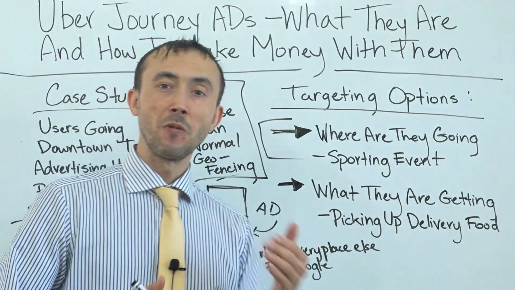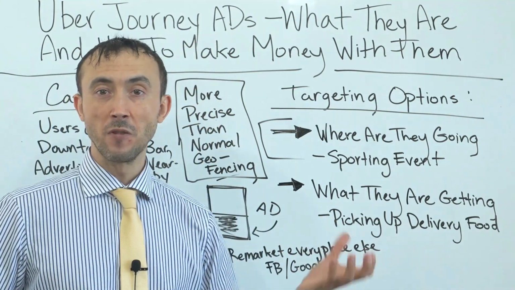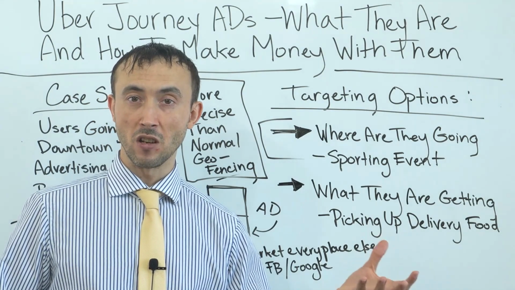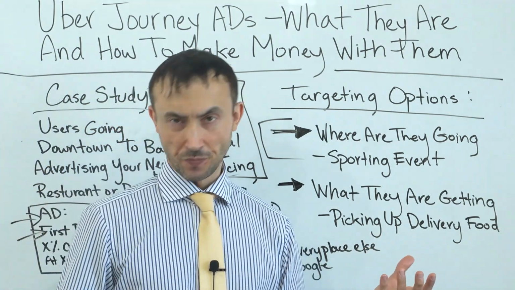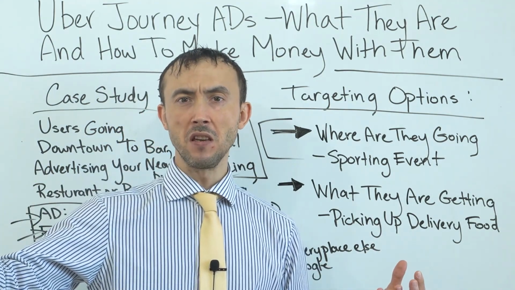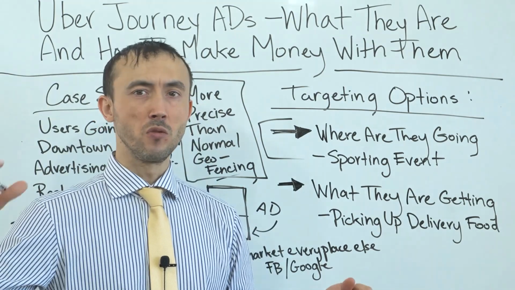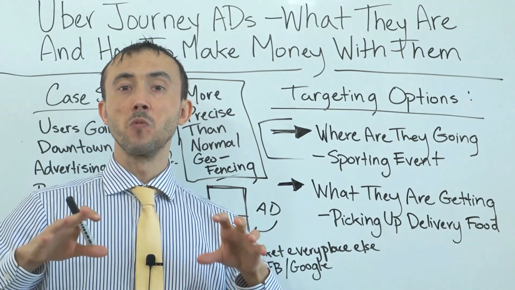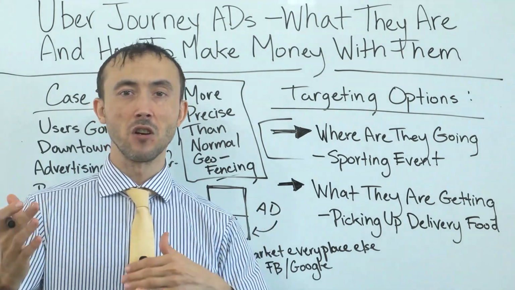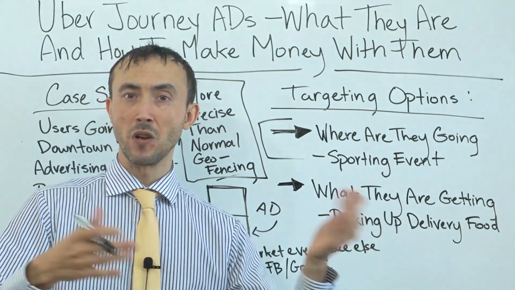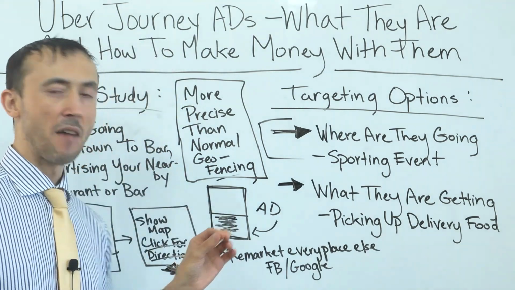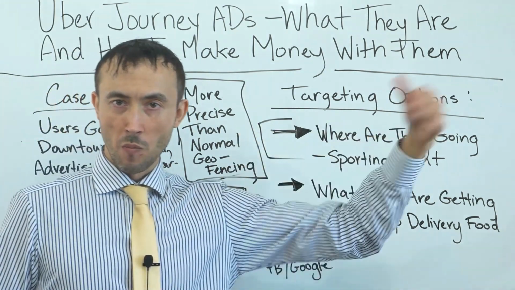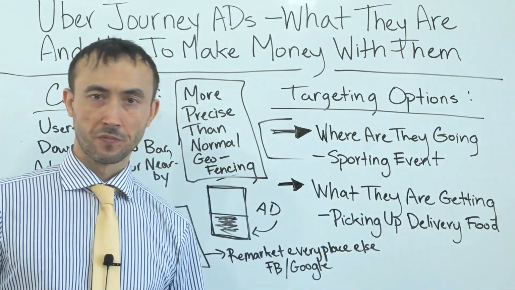You can even have different offers, in case the amount off doesn't get certain people that are already rich to come. You can have another offer: free upgrade to VIP, coming in, just mention XYZ. Then you can stack these offers, because like I said, certain people are going to respond to some things, but not others. You can even have the same ad show up again and again and again.